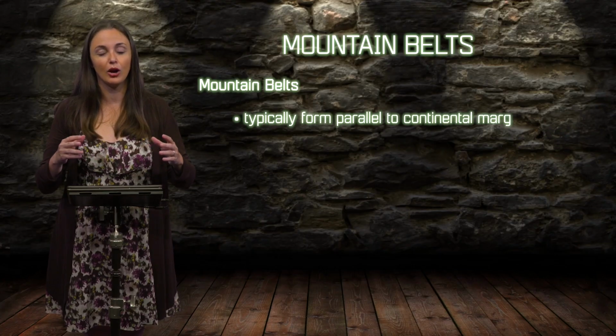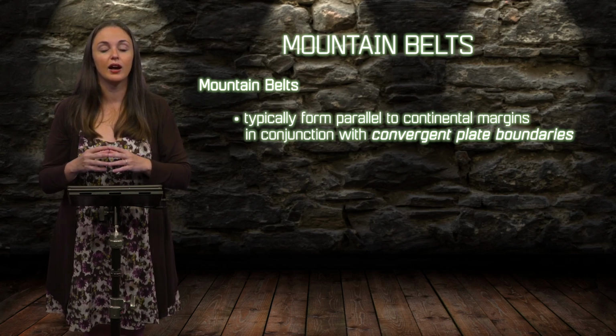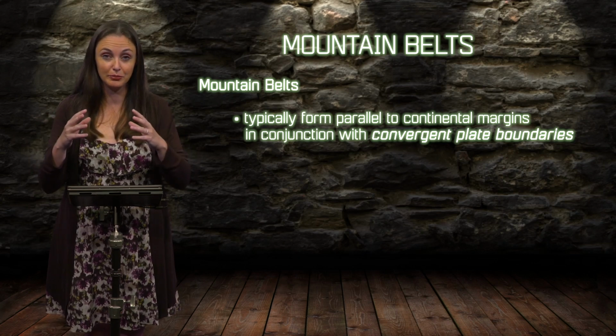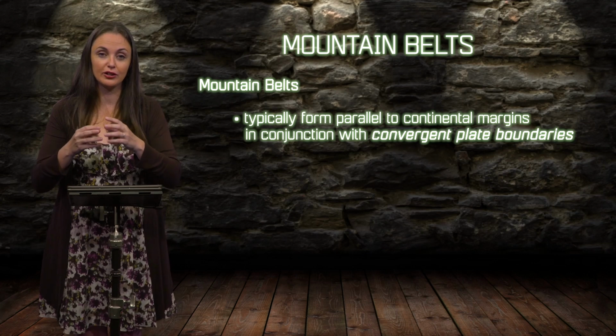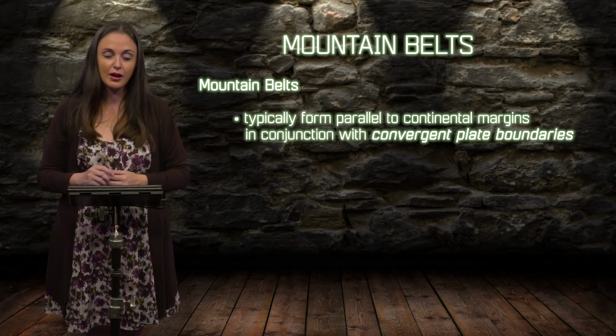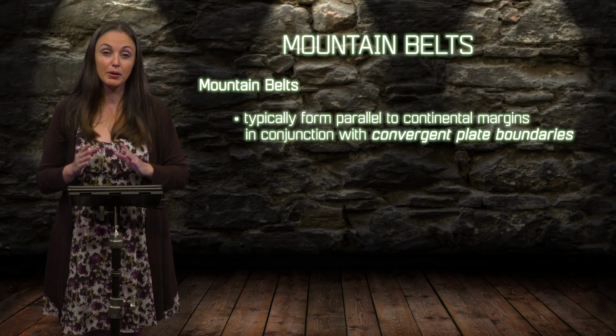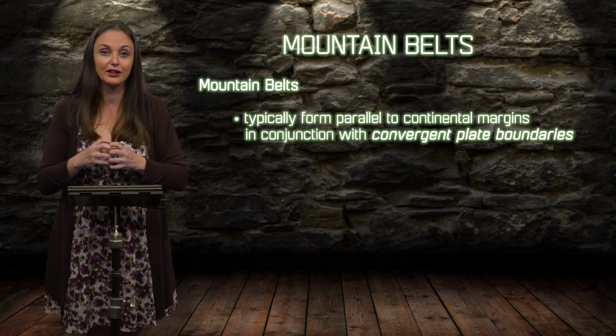So the very last thing that we're going to talk about today are mountain belts. This actually is covered in a separate chapter in your textbook, but it goes along pretty nicely with everything that we've been talking about today. Because, of course, as we already know, mountain belts are formed through the convergence of either oceanic crust and continental crust, one subducting underneath the other, or more often, the collision between two continental pieces of crust and the resultant deformation that takes place to allow for the uplift of that crust. So we're going to look at all of these different steps in the evolution of mountain belts. But just know, to start us off, that essentially all major mountain belts on Earth are formed because of convergence. They're intrinsically tied into the plate tectonic cycle.